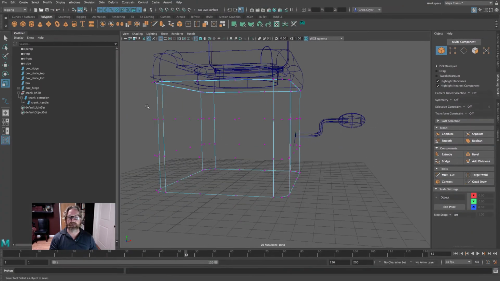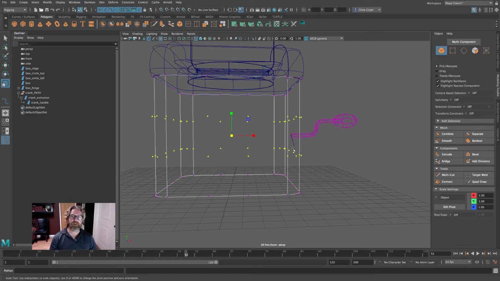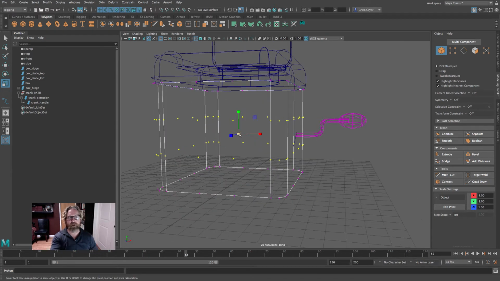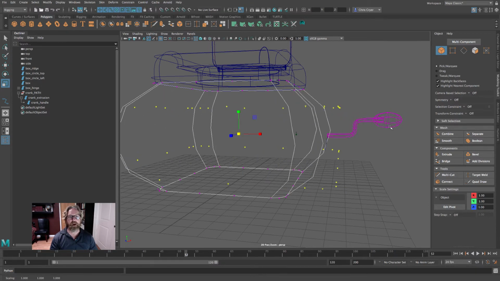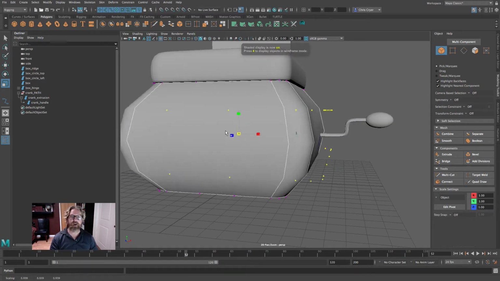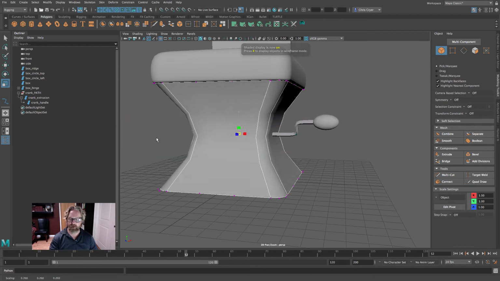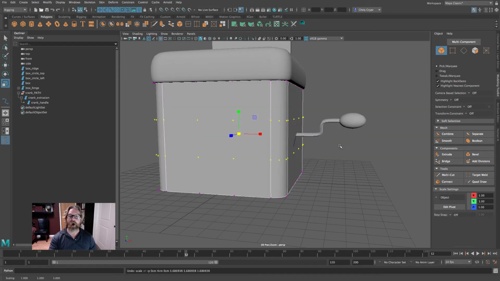I'm going to reselect. And I could tell that my symmetry was on because my pivot wasn't in the middle of this selection. So I had selected both sides, it was selecting both sides, and you could tell that the pivot was offset slightly. So I knew that my symmetry was on. Turn that off, and you can see we can deform the object. This group of objects follows, but itself does not deform, right? So it's following as an object, but it itself is not deforming. We'll hit undo.